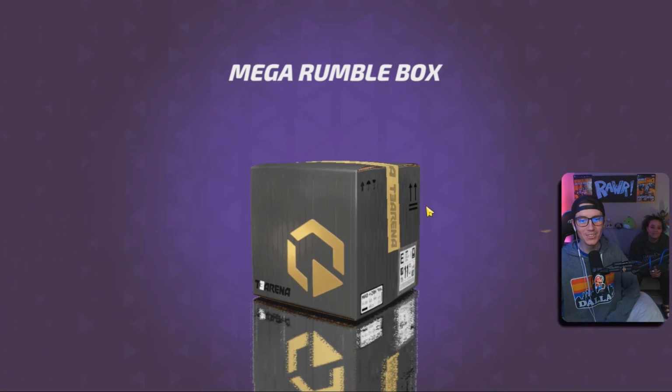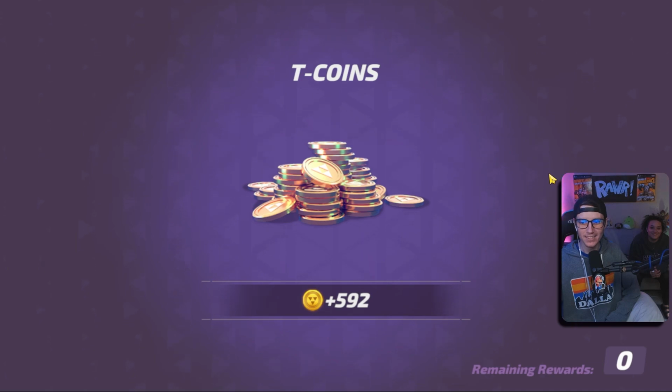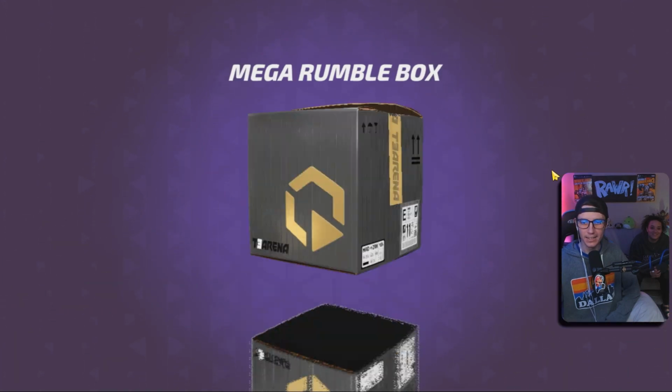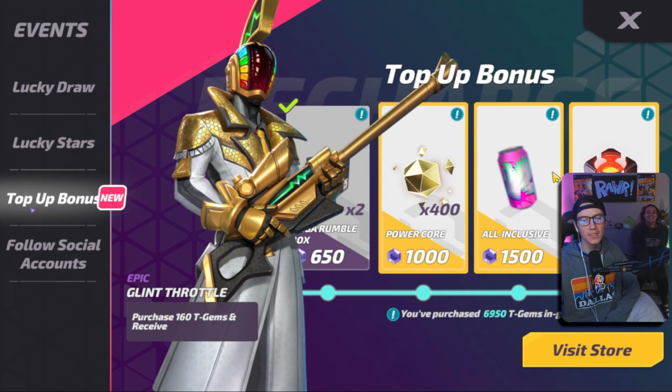Oh, come on. Two megas. The ideal thing would be to pull him right here. Ugh. Thankfully, all of my boxes are going to open quick. We're going to save this and once we pull him, I can put the power cores into him.